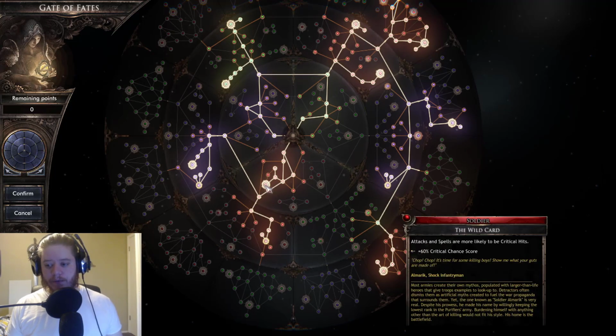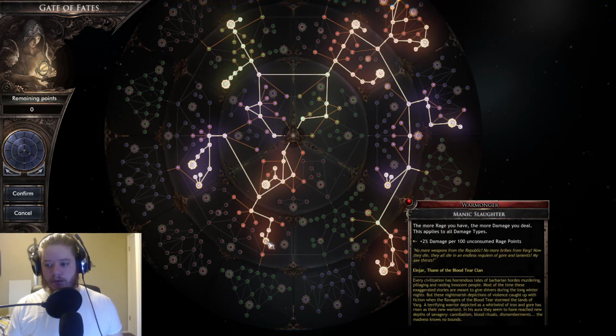So we're going to be starting off in the soldier tree with Wild Card for the crit chance, and then moving along to the warmonger tree for Manic Slaughter. So 2% damage per 100 unconsumed rage points. So since we're only going to be using Juggernaut for the most part, at least for this specific build, we're going to be having a lot of rage.